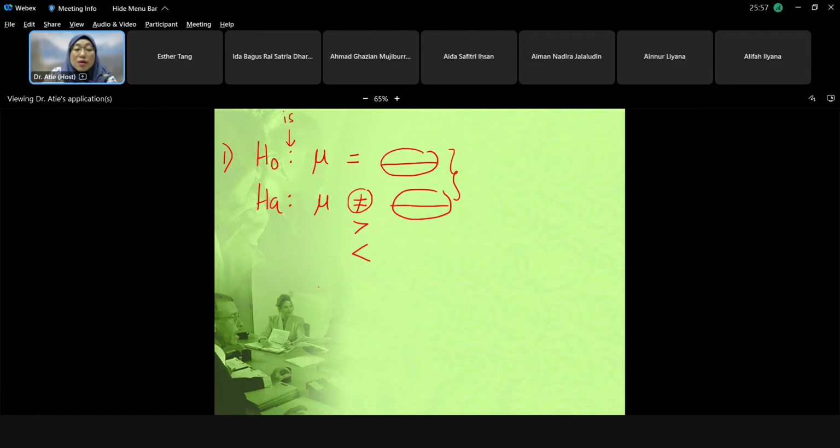The second one is where you need to decide whether you need to use a one-sided or two-sided test. So when I say you need to decide and determine which test you need to use, either one tail or two tail, it all depends on your HA, right? So your HA again can be not equal sign, greater than or less than, right?